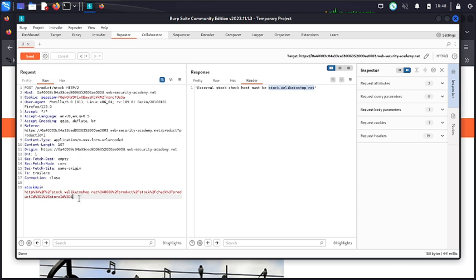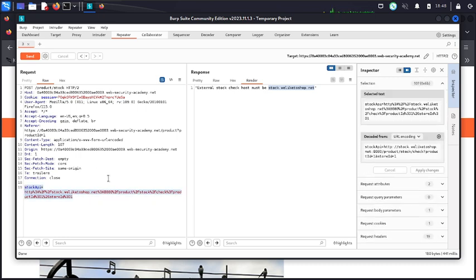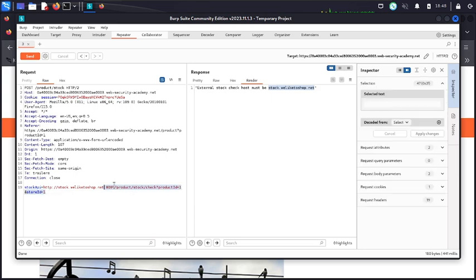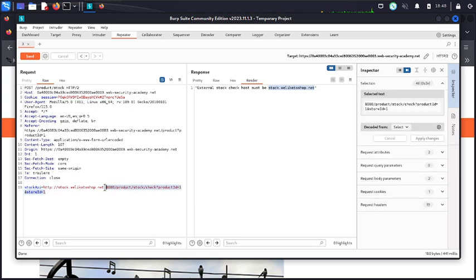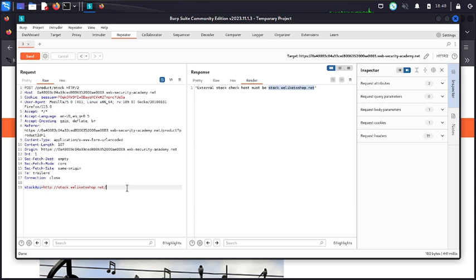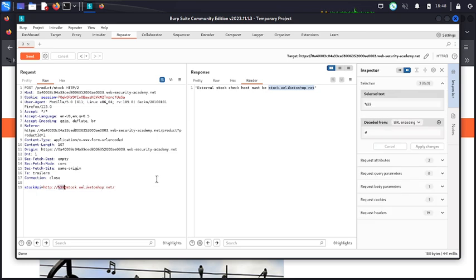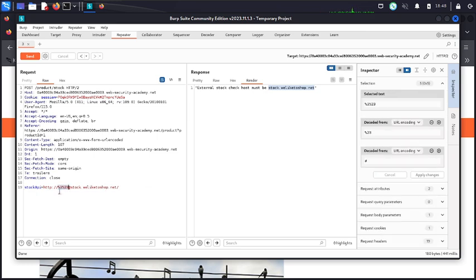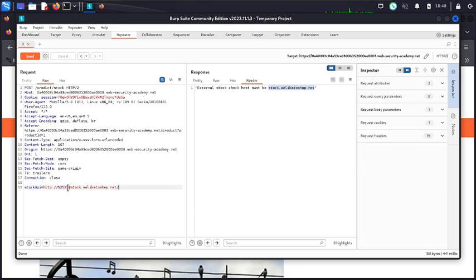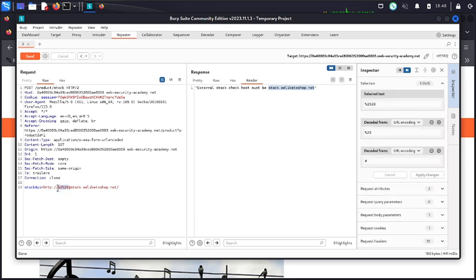For instance, here, let me do it one more time. Here we have the hash sign, and then we did Control U and Control U. So here, what we could do is create a regular expression that will block this kind of request.